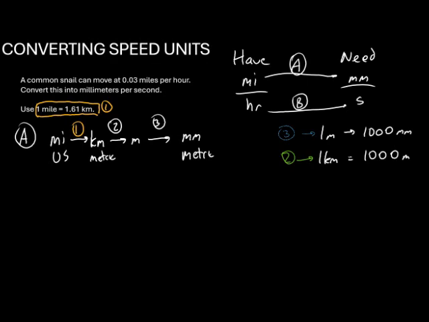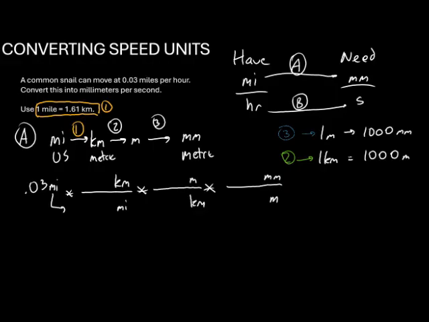Now let's handle the conversion. Our number of miles that we start with is 0.03 miles. We'll multiply that by 3 fractions. In our first fraction, we'll get out of miles and into the end of step 1, that's kilometers. Then I send those kilometers to the bottom and move on to the next step after kilometers. That's meters. Then I take those meters and move them to the bottom. And at the end of step 3, I want millimeters.